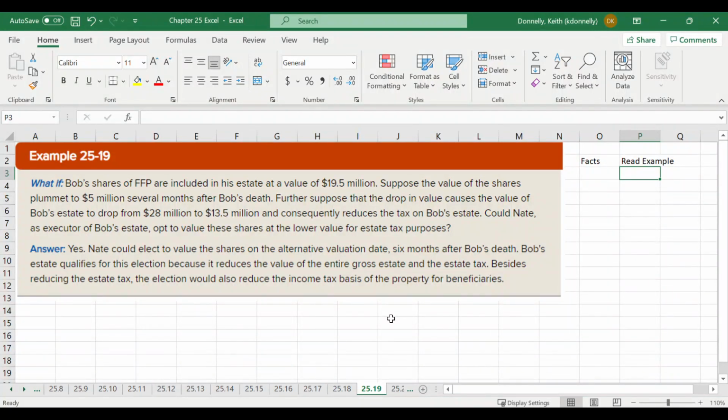So here's the idea, right? Yes, they can. Let's just say on the date of death, these were worth 100,000. You don't have to use these exact numbers, but then 6 months later, they were worth 60,000. So the general rule is fair market value at date of death, 100,000. That's what you put in the pot for the gross estate. However, if you elect the alternative valuation date, you ask what this stock or property is worth 6 months after the date of death. In this case, it was 60 grand. So you would pick the lesser of the two because you're going to have a lesser tax base, so valued lower.